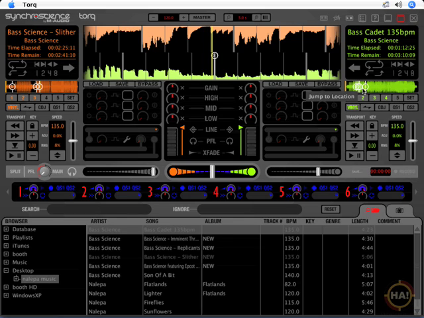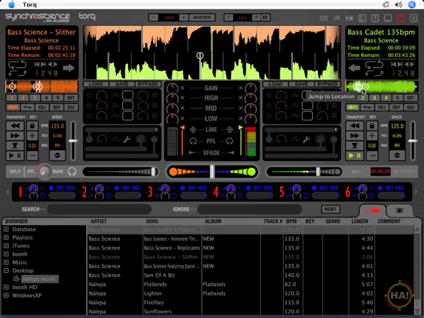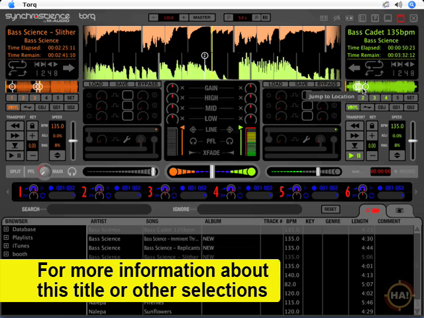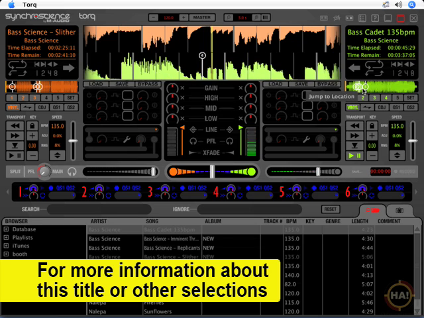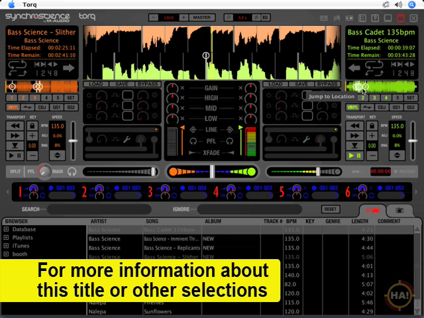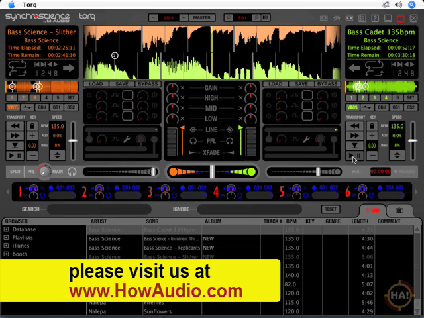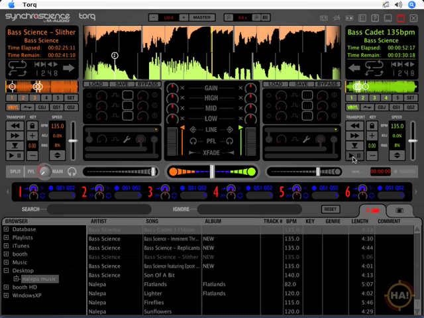This is a really great feature of the Exponent. You've just, bam, got those buttons right at your fingertips and you can start rocking out beats. It gives you the potential to do this incredible remixing on the fly of your tracks. It's a really great feature of Torq, and it's super easy to use. You just have to remember 1 through 5 for the left deck, 6 through 0 on the right deck.